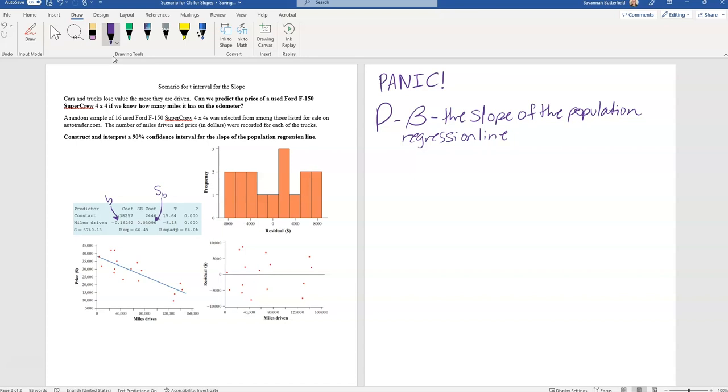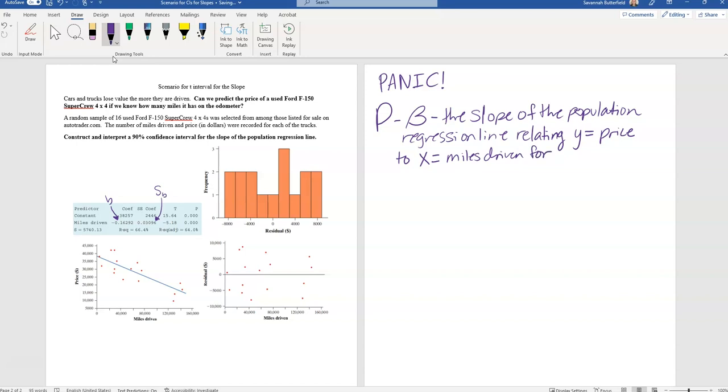So it's the slope of the population regression line relating y equals, and in this problem, it says if we know the miles, can we predict the price? And so that means y represents my price. So we're relating y equals price to x equals the miles driven. And now we have to specify what this is for. For this problem specifically, this part is a little bit long. They're not always this long.